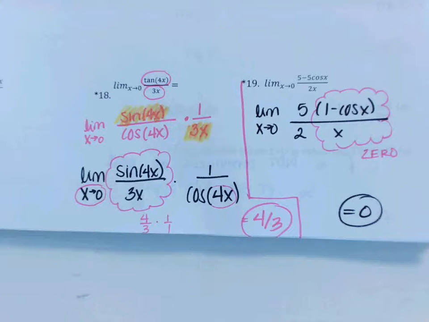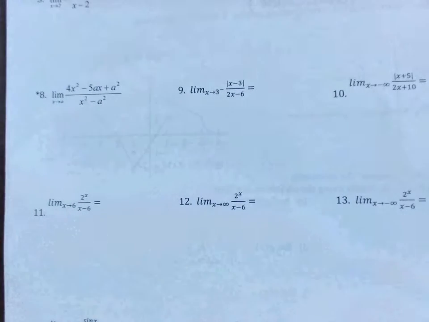Okay, any other ones off of this page? 8 has an asterisk on it. Did y'all figure out how to factor 8? Yes, no? You have not attempted it? Okay. So try number 8. Take a second to do 8. Do y'all know how to factor when you have A's and X's? Or you don't remember? Okay. So number 8, can you factor the bottom of that? Let's just start with that.